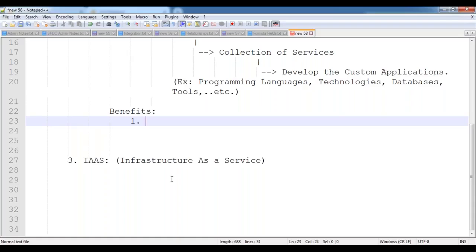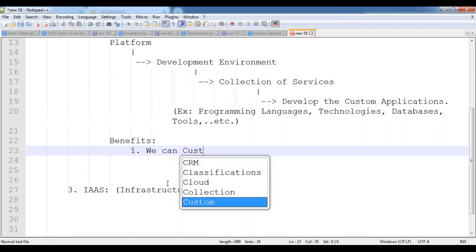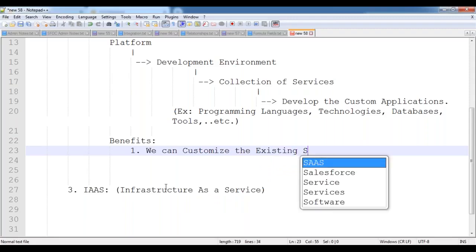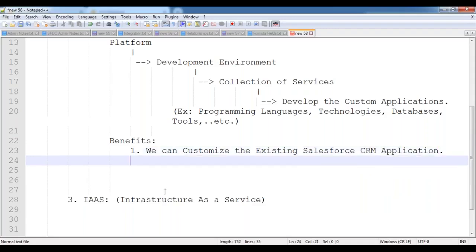Now, what can we do with the help of this Force.com platform? By using this Force.com platform, we can basically perform 4 operations. The first benefit is that we can customize the existing Salesforce CRM application.